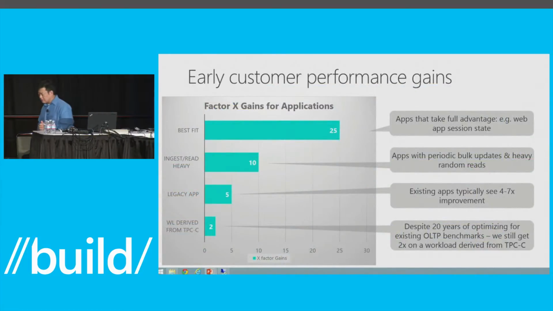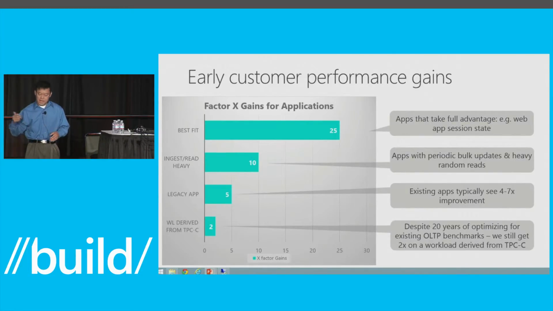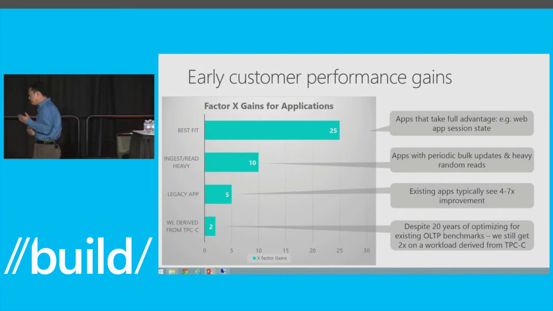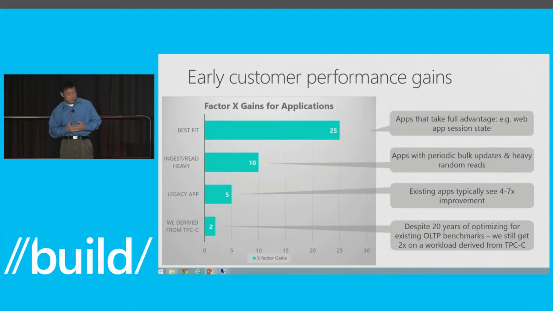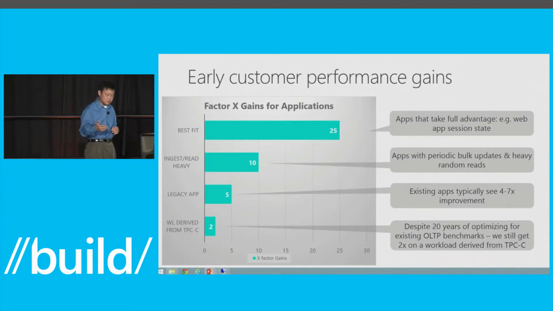An early customer test showed that the gain is really a range between 2 to 25x. So if your app has been designed to have more business logic in the database layer, instead of treating the database as a very simple raw store, you actually benefit more. This is a very simple principle, right? You want to move processing closer to the data. The more you can do that, the more the database engine can do for you. If you treat the database as lightweight, point lookup only, there is not much we can do for you, right? So if you take more advantage of the database server, you can get 25x.